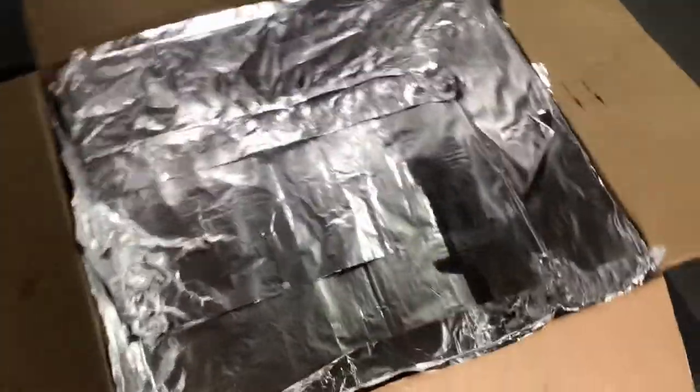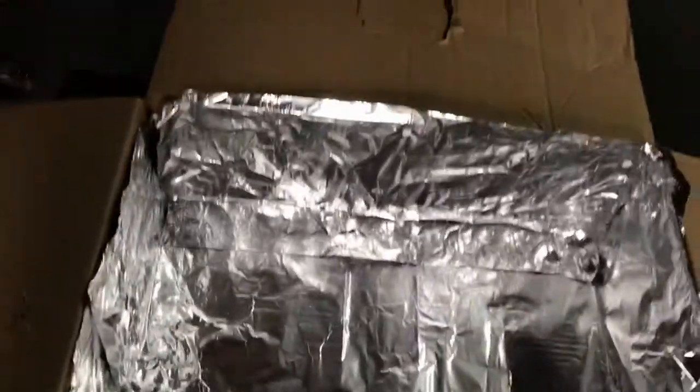There it is. It's all wrapped up. Got the aluminum foil on all the walls, on the floor. Now we're going to work on the tray, trim it up so we can get that back.